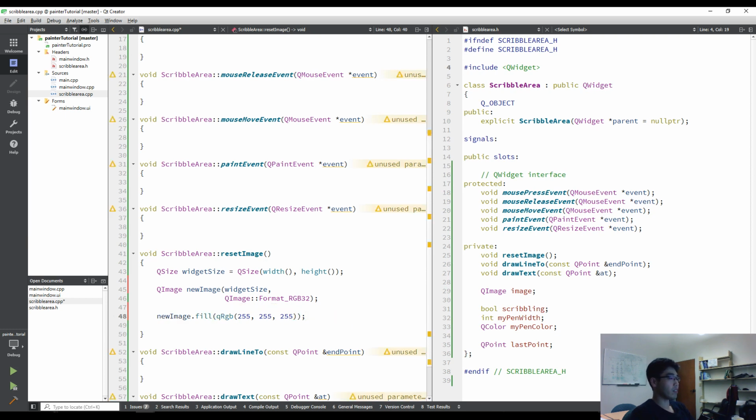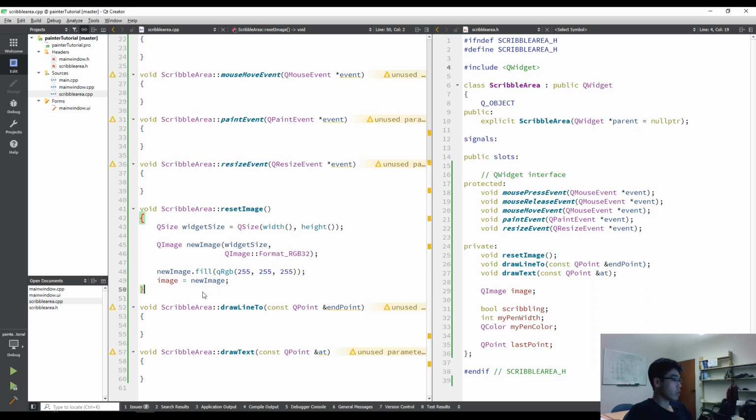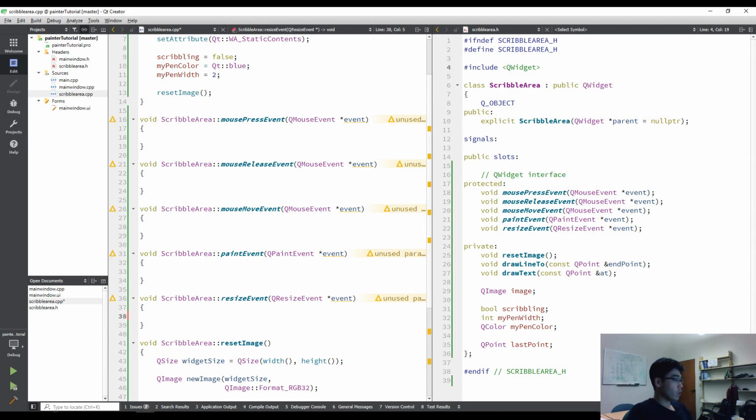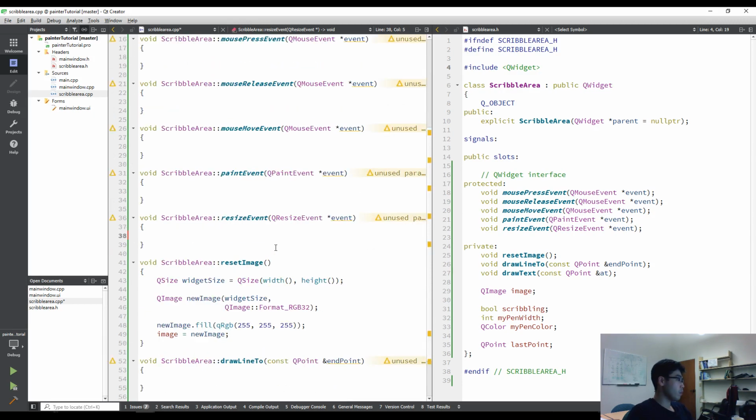That means, okay, white, right? RGB values at maximum, this is the white. And then you made a new image, then copy it to this object, I mean this class ScribbleArea's image, right? Image is new image. Here we go. Then you could reset that, right? So here is the thing, and one more thing is that in the resize event, I told you resize is the next important event.